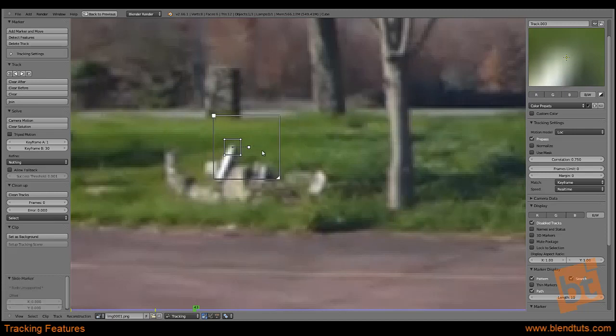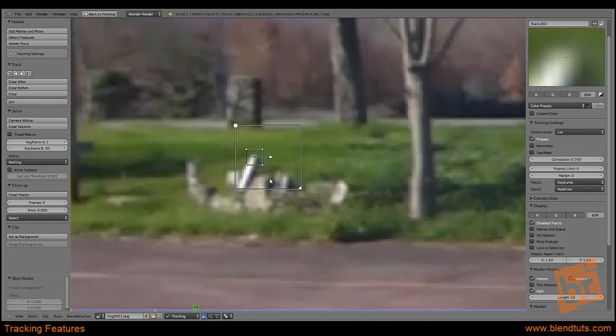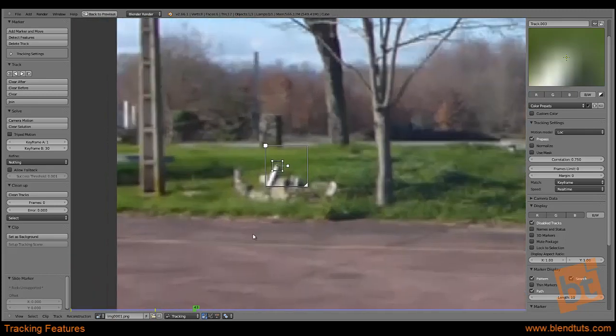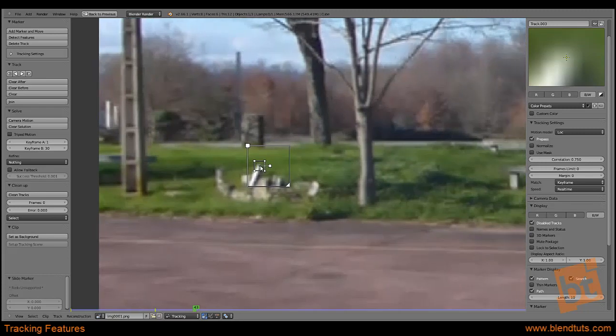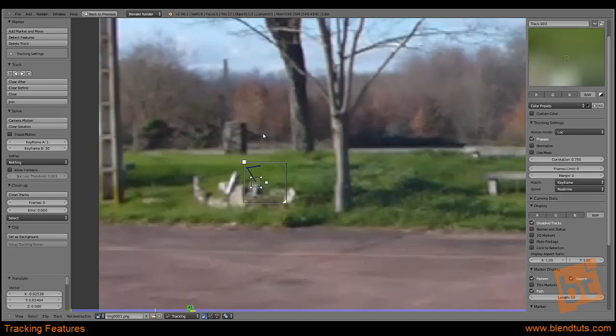So let's put it like this. Let's move this to the right a little. And as you can see, I had an error. Well, it's not an error, but I shouldn't do this. I added the tracker in frame 43, which is not where I should be. I should be at the beginning, but it doesn't matter because here is where we can use the feature to track backwards. So as you can see, it lost it. Let's go another one. It lost it again.